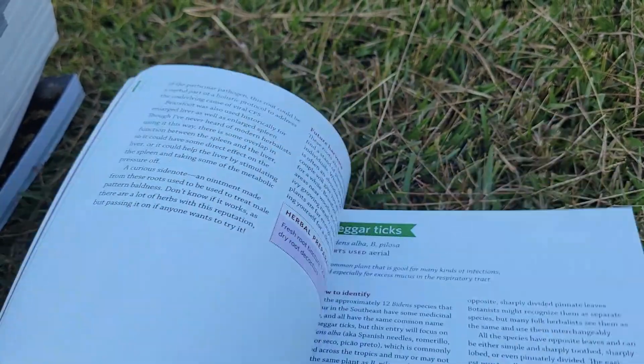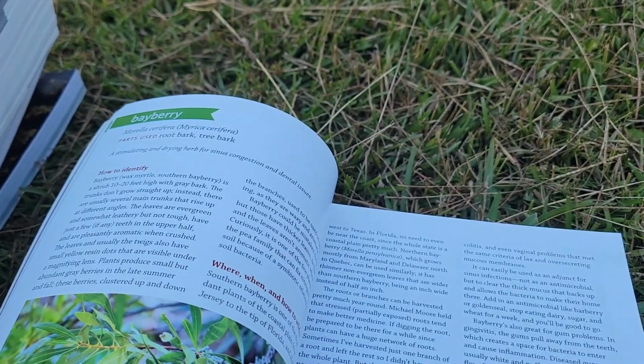However, I do have these books at home because I like to be able to double check on what I've researched online, what my plant app is showing me, because these apps are fairly unreliable. If you are using an app like that or something like Google Lens, for example, it gives you an overall idea of the plant family, but it's not going to help you identify a plant or a mushroom 100%. So you're going to have to fall back on books and knowledge.